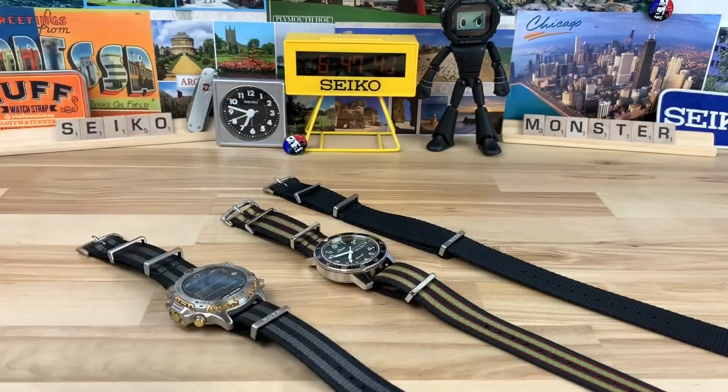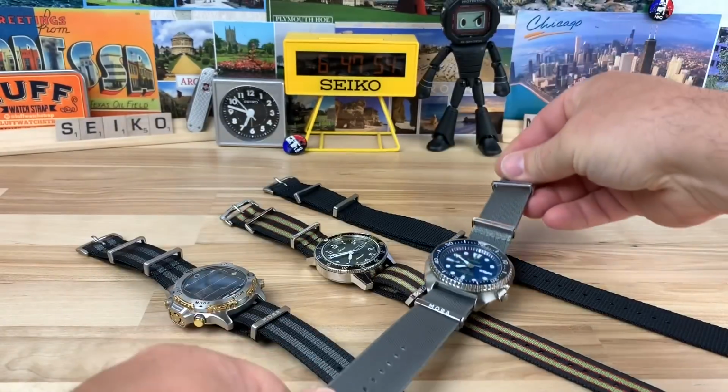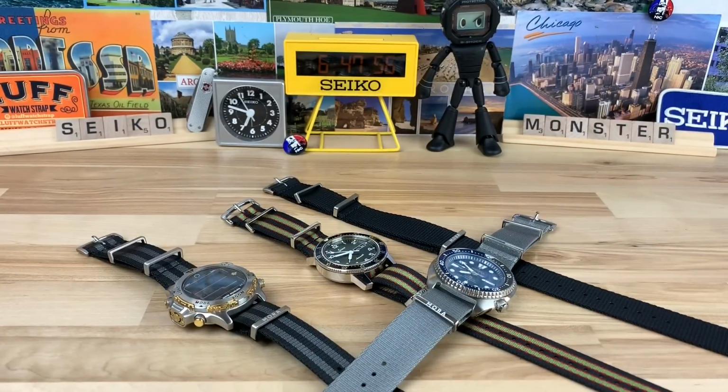And then I could really see myself latching onto some NATOs, which I've always wanted to do, because it just really opens up the style and fashion and comfort side of things. So I think it's time to do it. I don't know what you guys think. I know there's a ton of NATO strap kind of guys out there that love them. And I get why, because they're so freaking cool.